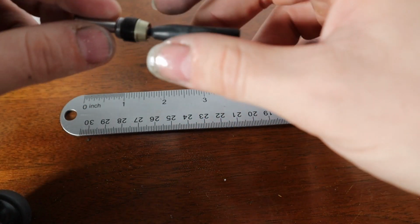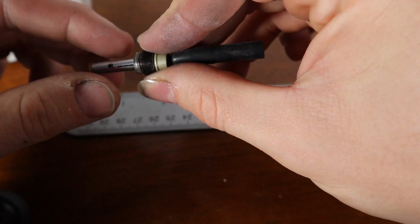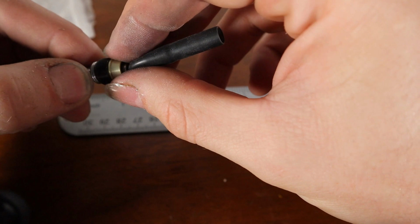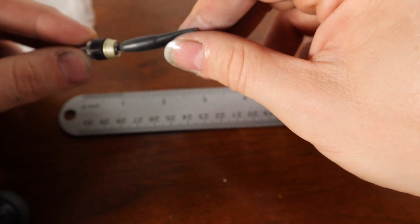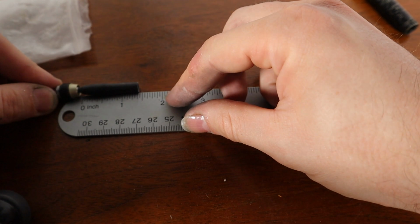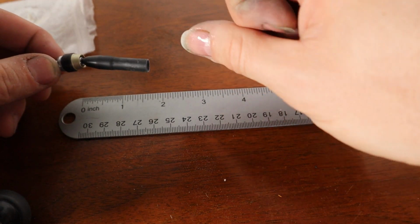Okay, so I had my battery die on my camera, so there's going to be a bit of a splice, and I'll see how smooth I can make the transition. But suffice to say, I'm not going to take this back out just to put it back in because I want to protect this. I don't want to rip it as I pull it out. So we have this diaphragm on, and this is an uncut diaphragm, so we're going to have to cut it down to size.